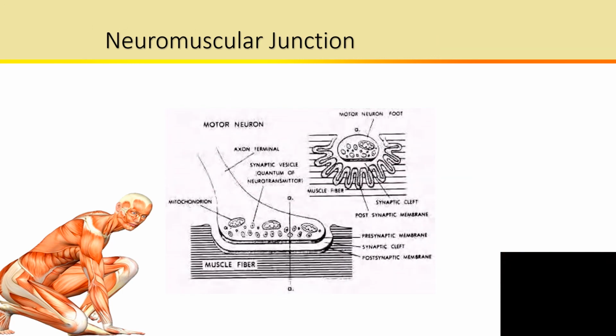Let me just show this again. Here's that axon, the terminal axon. Here's the terminal right there. Here are all the vesicles with the acetylcholine. Here's the synaptic gutter. The cleft is in here, and finally here are my secondary synaptic clefts with the cholinesterase and stuff like that that will help to break down the acetylcholine, so part of the choline can be put back into the axon terminal to be remade into more acetylcholine.